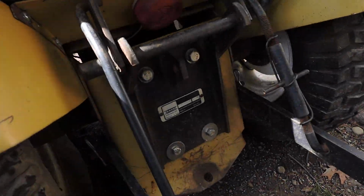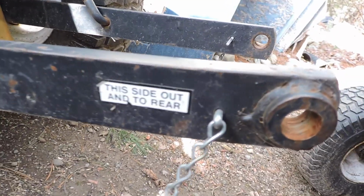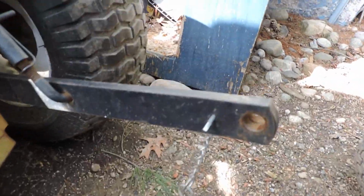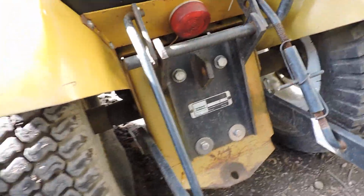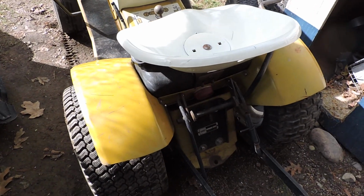You can see you got a real original Roper 3-point. I mean, unmolested. I didn't do anything with it. Just missing that top link you can get at Tractor Supply. That's the only thing I didn't get with it.